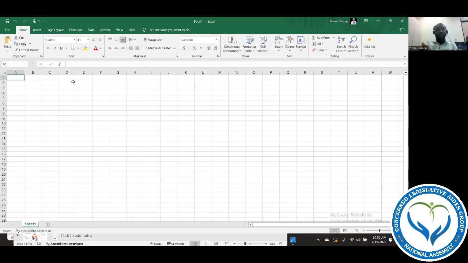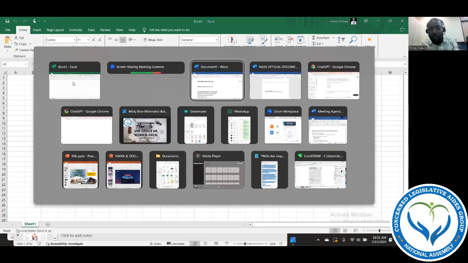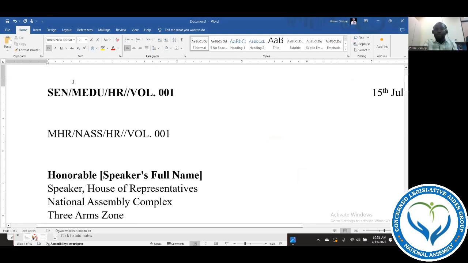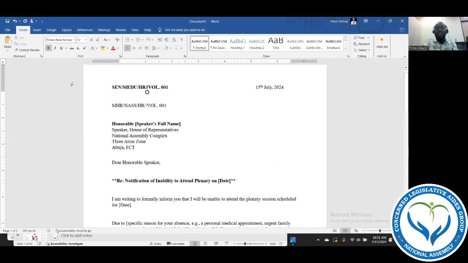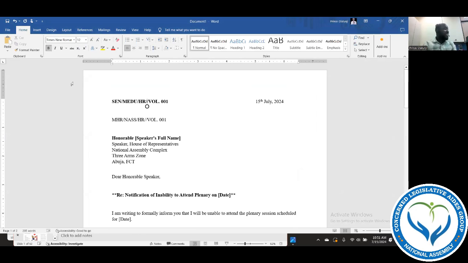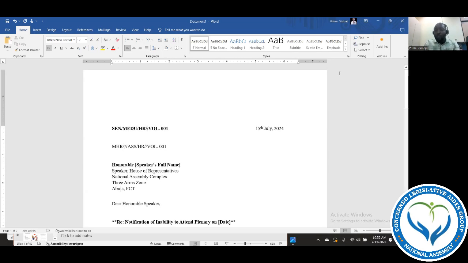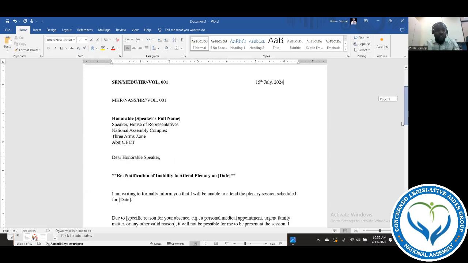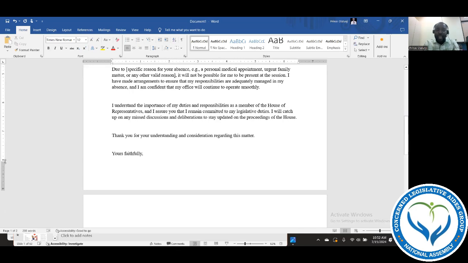And the printing part of it, let me quickly go back to it. When you want to print, one of the errors we make is this: you need to size your letterhead. Now, we have different sizes of letterhead. And that is why, if you are using one particular document to do all your letters, once you set up your column guide and everything, the down one, once you are able to set your column guide, then you don't need to go and touch it again.